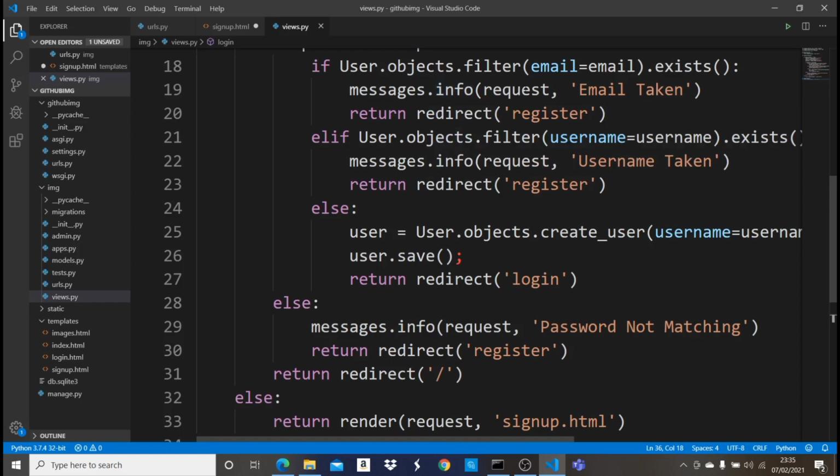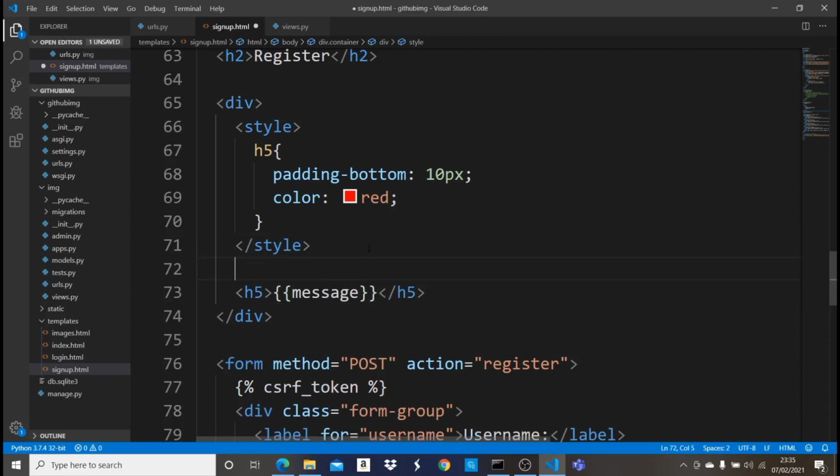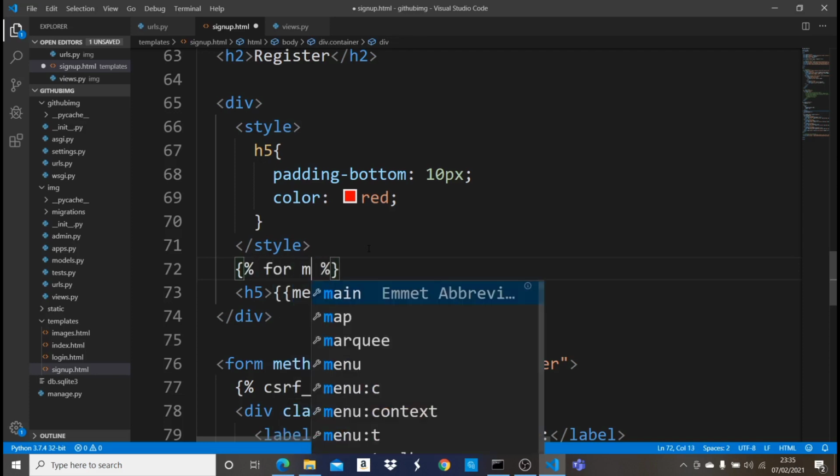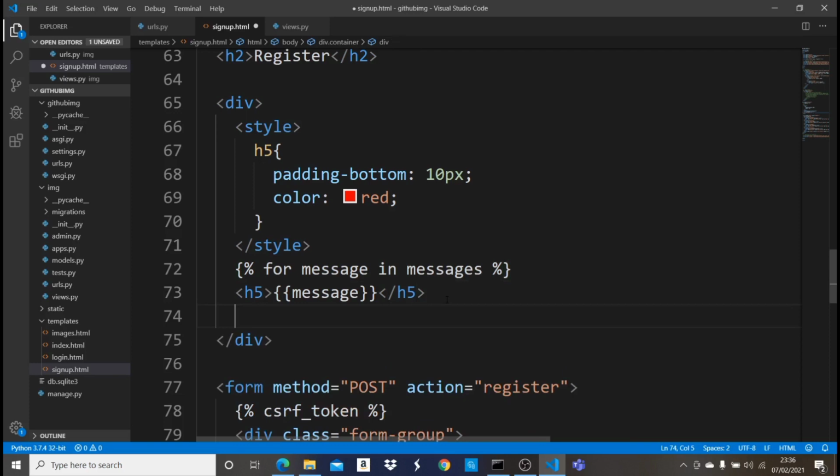It takes a request and then says email taken. So these messages is what is going to show up here as message. So it's supposed to be messages, but I'm going to use a for loop. Let's leave it blank like this for now. So I'm going to say for, let's give it percentage sign, for message in messages, and then let's just simply end the for loop.